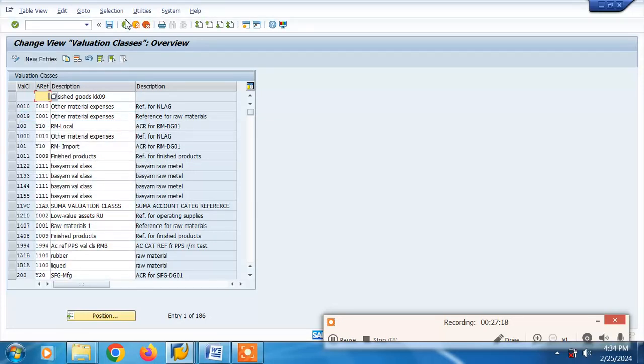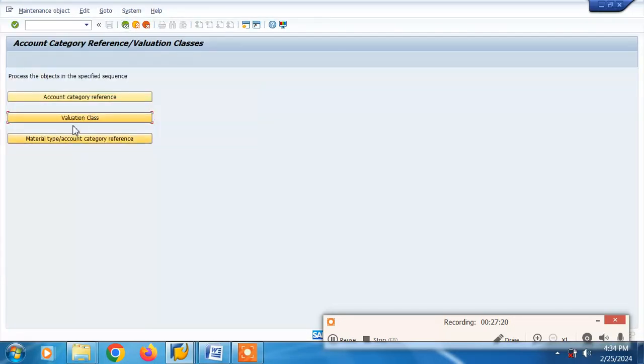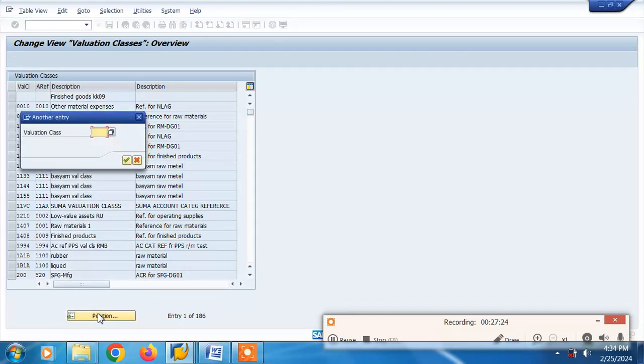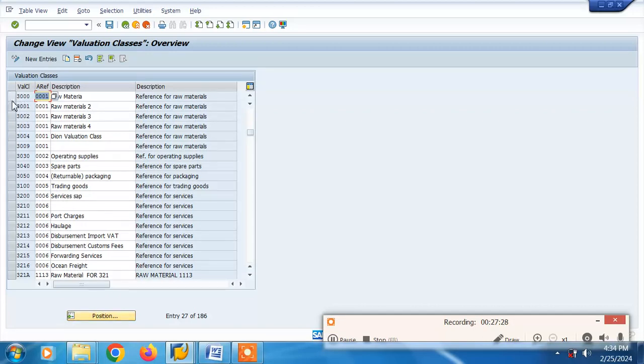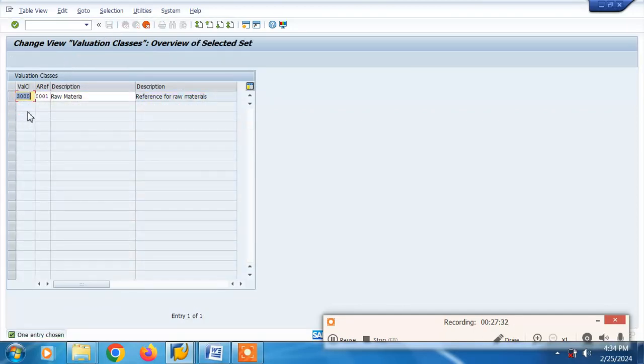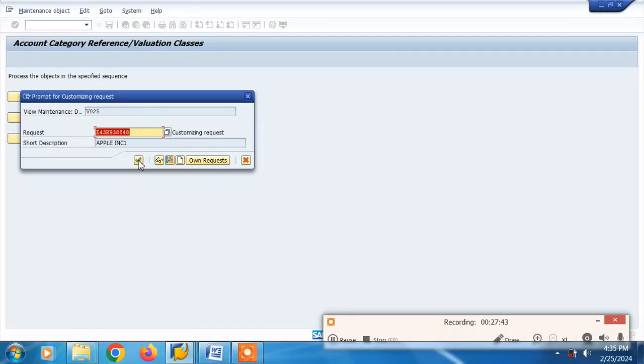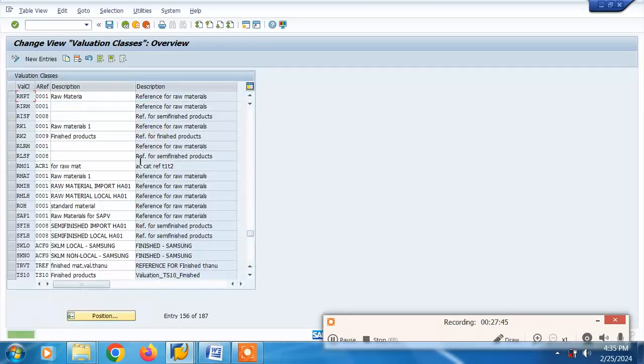One second. I'll take 3000 for this now. I'll just copy it and I have to check here. By mistake, I just changed there. RHPT. Now we'll save it. So this is the valuation class we have created for raw material.